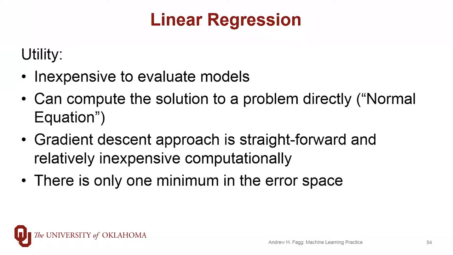The other key property of linear regression is that when we're using the mean squared error metric, there is only one minimum in the error space. So there are no local minima that we can get trapped in if we're doing gradient descent. There's only one good solution.